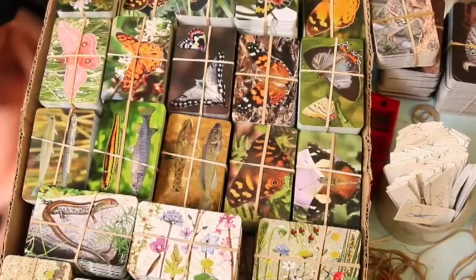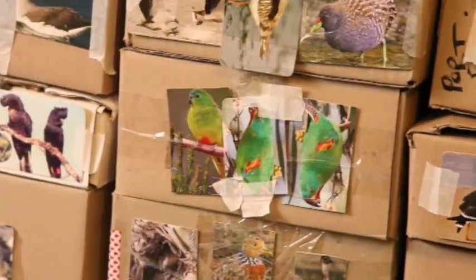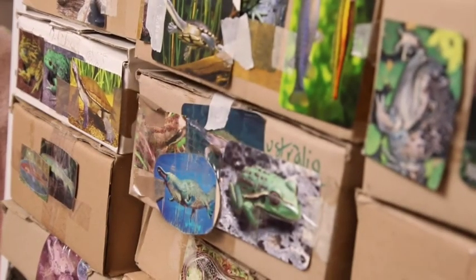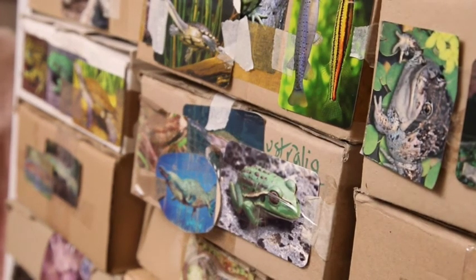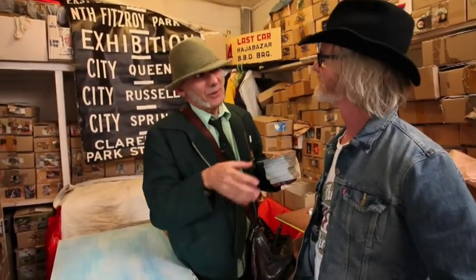I noticed you still wear the uniform, looking good too. Love wearing the uniform. But you do have some unique cards that you've created about the environment. What we've done is we basically stock our bag with flora and fauna cards, so frogs, lizards, marsupials, woodland, wetland birds. A lot of the brief is endangered species, so we might be doing things like growling grass frogs if we're in the north of Melbourne, might talk about platypus if we're in the Yarra River, up around the Mullum Creek. We've sort of got a geographical handle on the city.